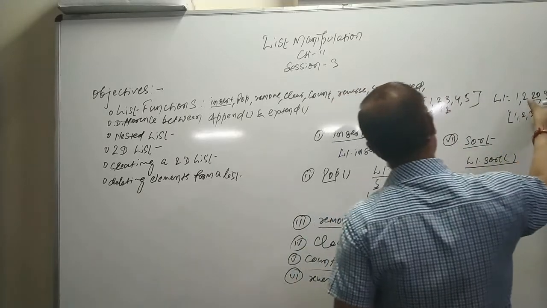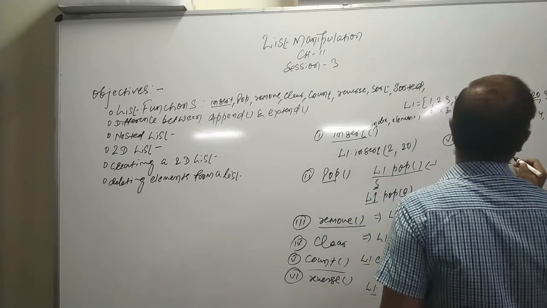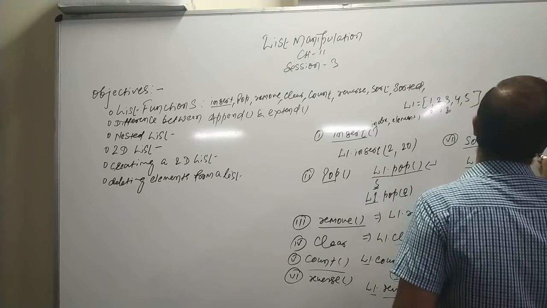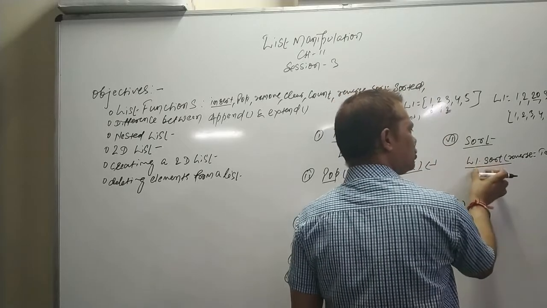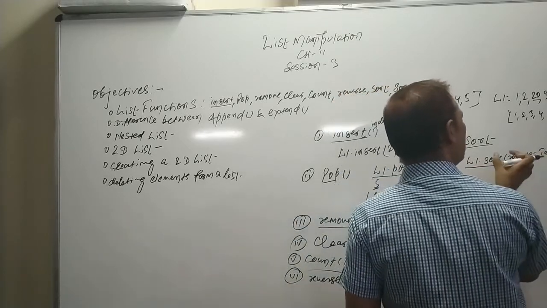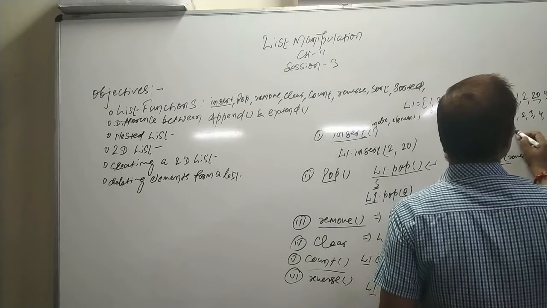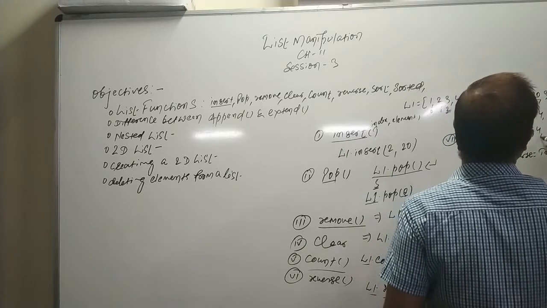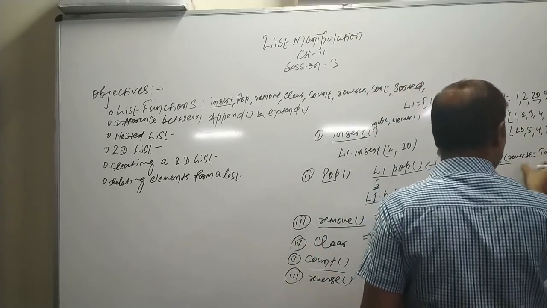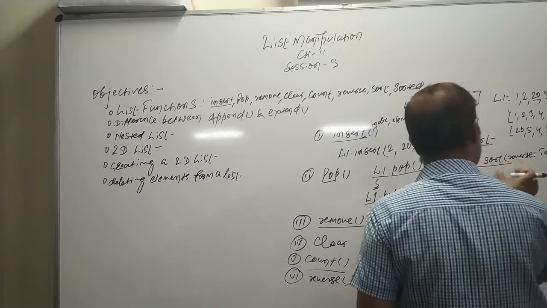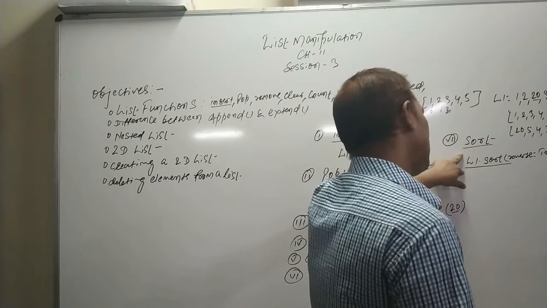If you want to arrange the same list in reverse order, then you have to pass one more parameter. Here it is reverse equal to true. Once we say L1 dot sort with reverse equal to true, it means we want to arrange the elements of the list L1 in reverse order. It will give you now 20, then 5, then 4, then 3, then 2, then 1. This parameter is optional, you may say reverse equal to true or you may use it without. But the sort method sorts the actual list, so you don't have the original after sorting.